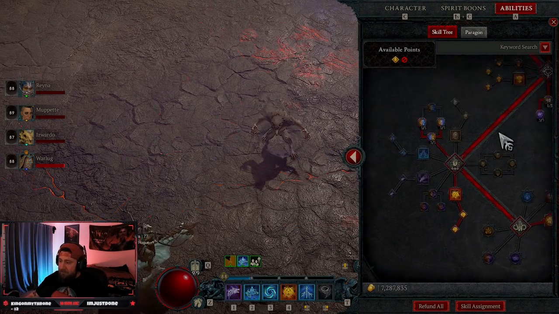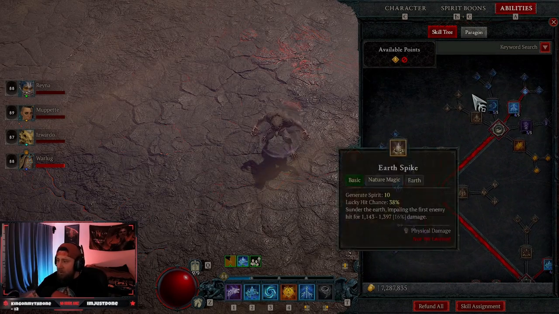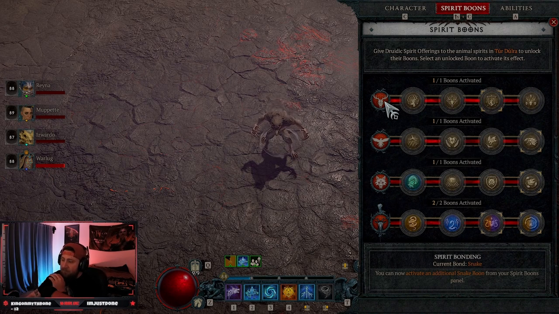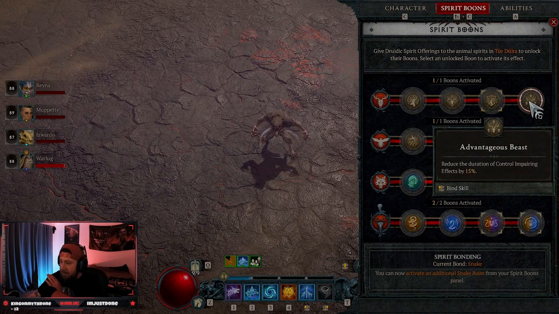Now, after all of our skills, which is pretty dang awesome, we're going to go in and take a look at our spirit boons. For this build, there's a couple things that you could change, but these are the ones that I like. Okay, for the deer one, we're taking Awareness, so that way we get the 10% damage reduction from elites because we are up close and personal. We're going to be right in their face spamming everything.